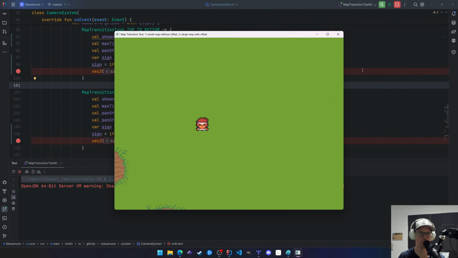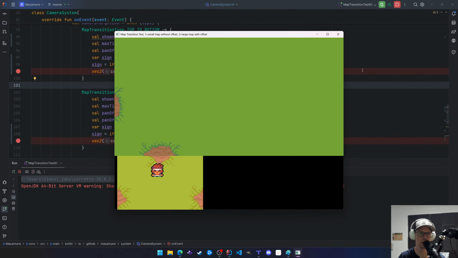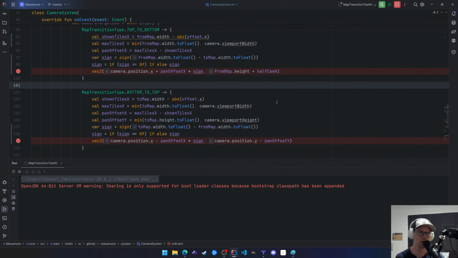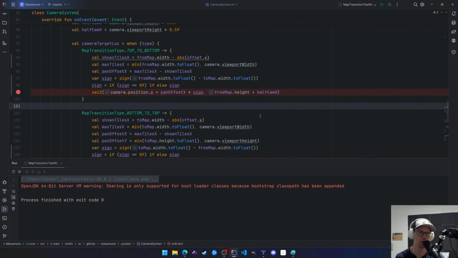And big to small also good. I don't know why it's working for the test maps perfectly fine, but for the real maps, it doesn't. I really don't get it. I need to rethink that approach.